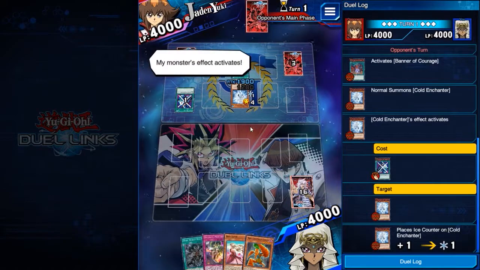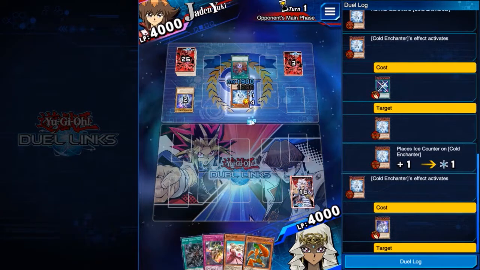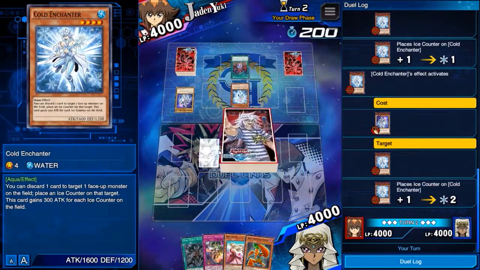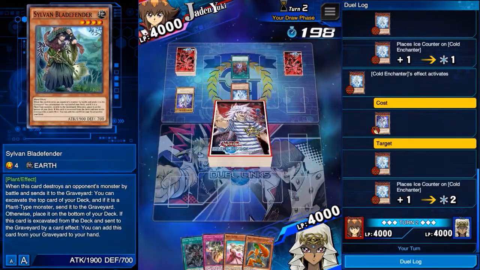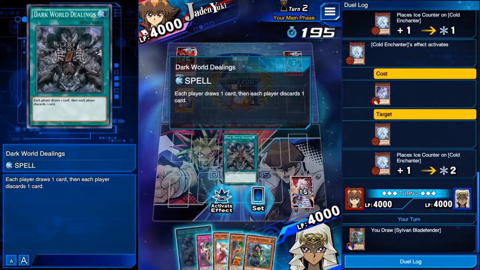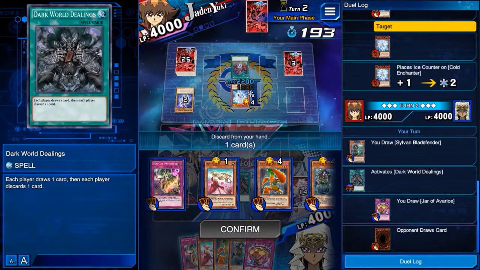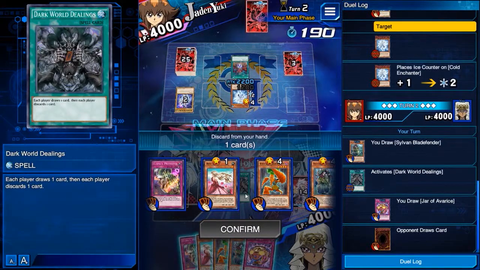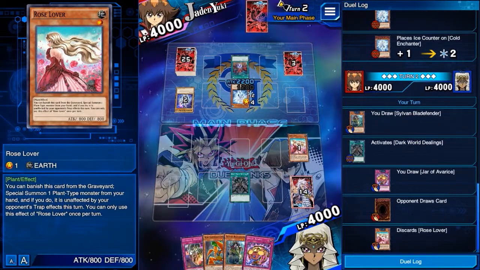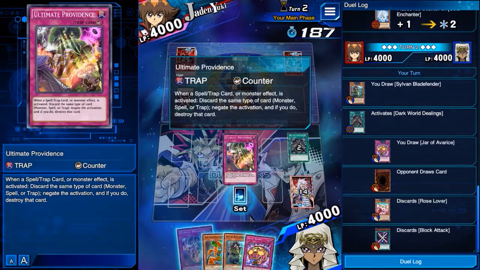I'm kind of worried about this guy's deck. This Cold Enchanter. What the heck? Whoa, what? Oh right, I remember using this card. Basically, whenever a new pack comes out, they give you this tutorial to let you try and understand and use it, obviously. I keep, okay, I keep forgetting.